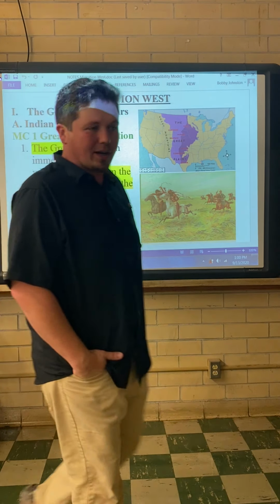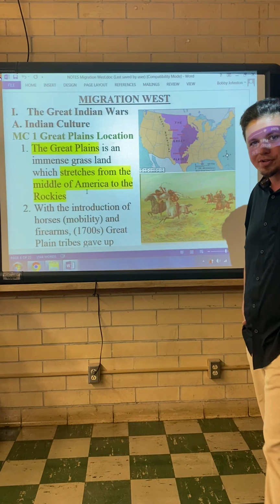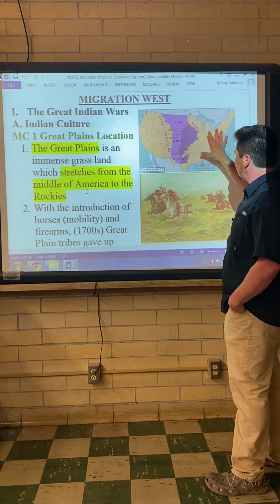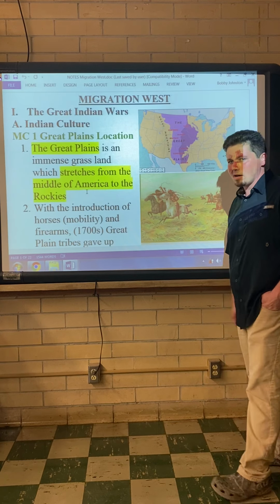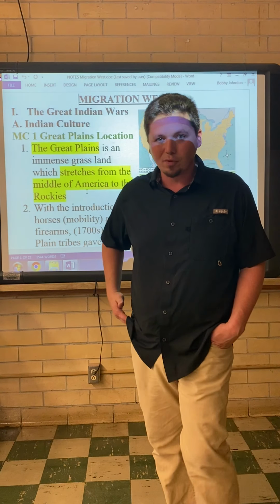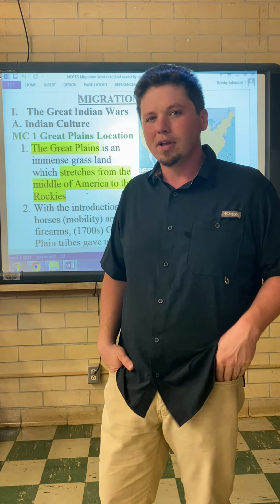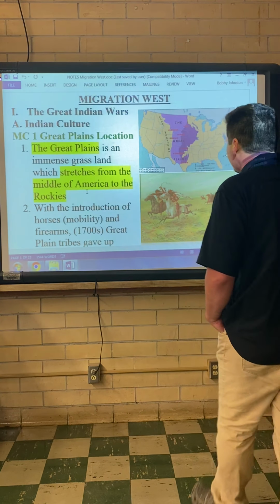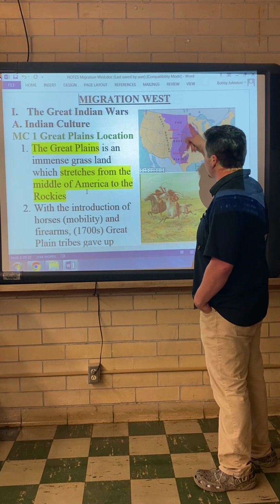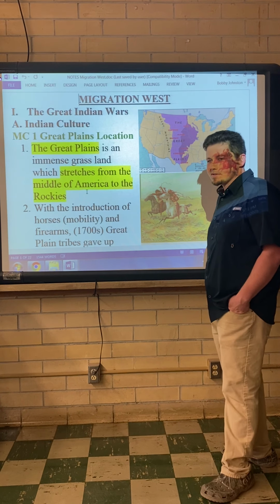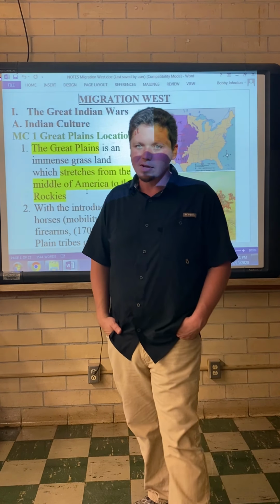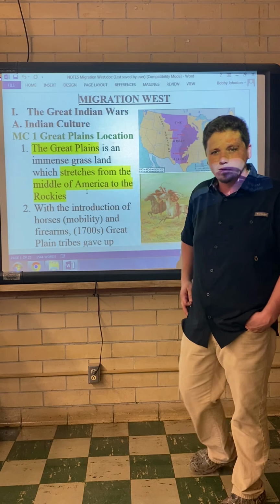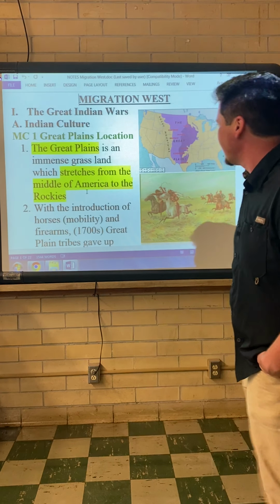All right, class, we're gonna go ahead and start our first chapter. This is Migration West, okay? Again, this is the story of how America moved out west. Now, when you think west, you probably think California, and some of that's gonna be covered here. But the Wild West was not California for the main part. It was mostly this area, the Great Plains, okay? So when they say Wild West, that's what they're talking about. They're not talking about Oregon and Washington and Idaho and all that stuff for the most part, okay?